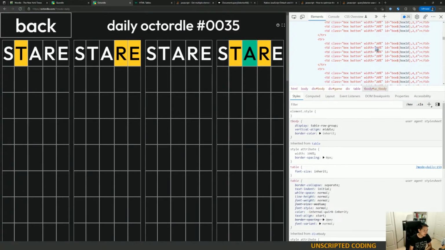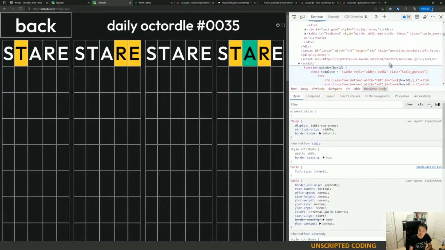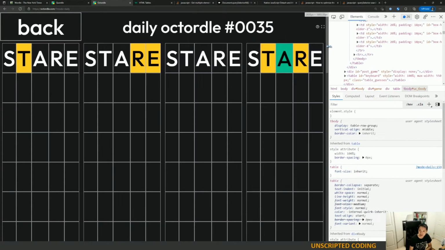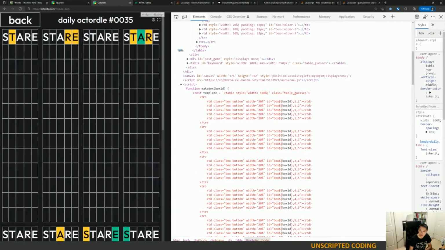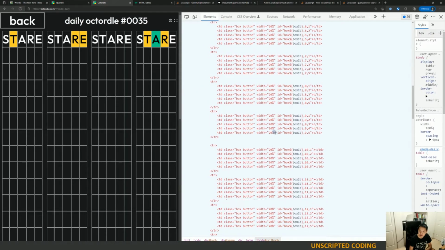But they've written it out. It's not a very good way of doing it. And so every time you resize, it seems like they remake the boxes with some of these widths set in stone.